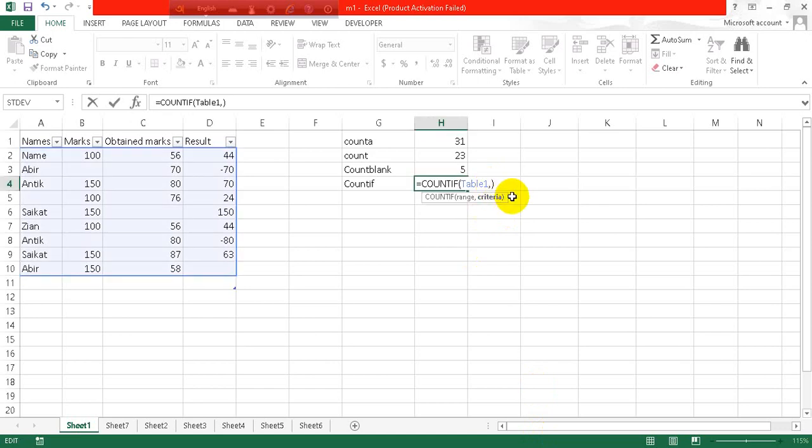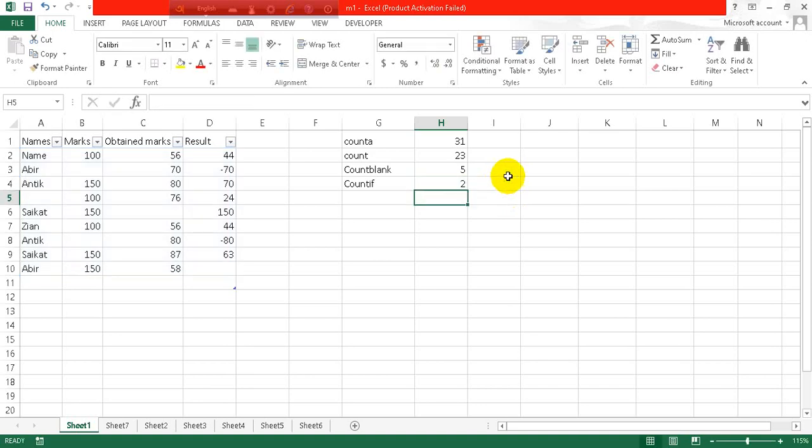We'll find out how many times the name Abir is repeated. Okay, let's click on enter. Here you can see the name Abir is repeated 2 times. So that is why 2 is shown here.